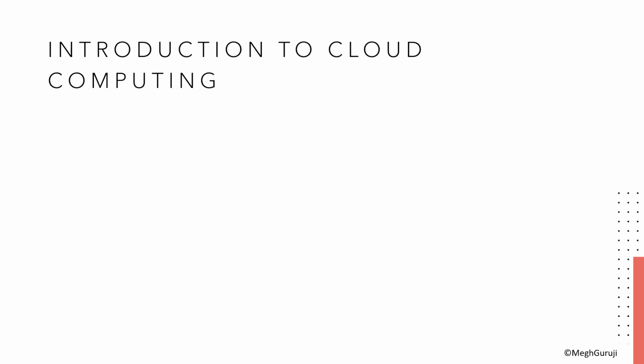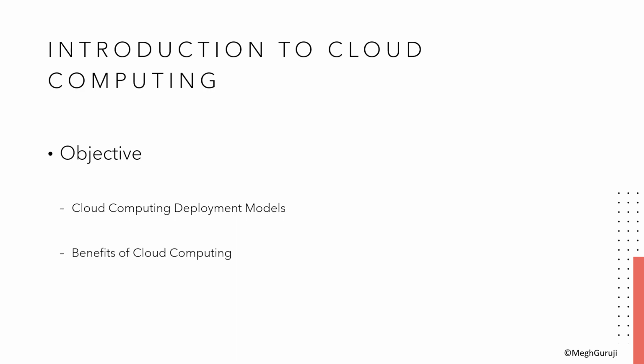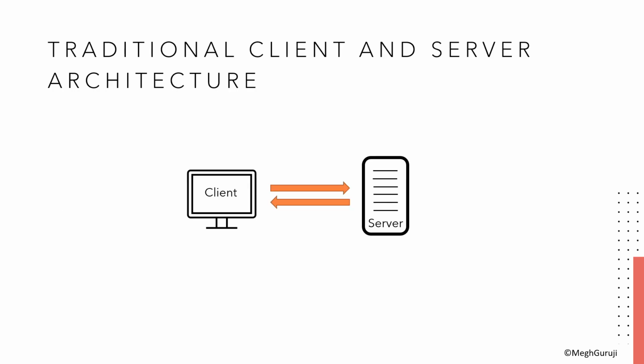Now, let's start with our today's study. The objectives of today's session are, first, cloud computing deployment models: what is cloud computing, and what are the different types of cloud computing deployment models we have. That we'll explain, and then we'll explain the benefits of cloud computing. Those are the basic things I will explain here.